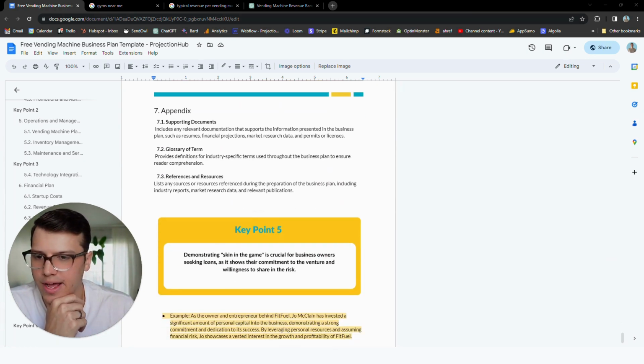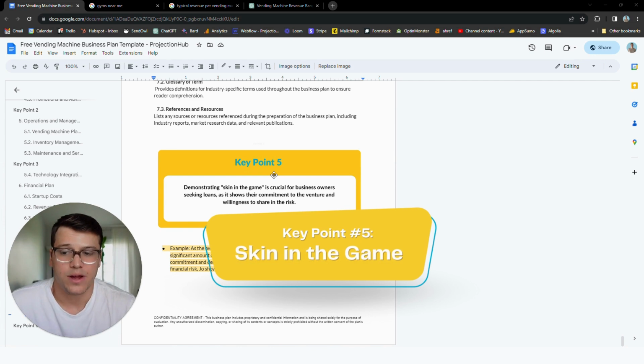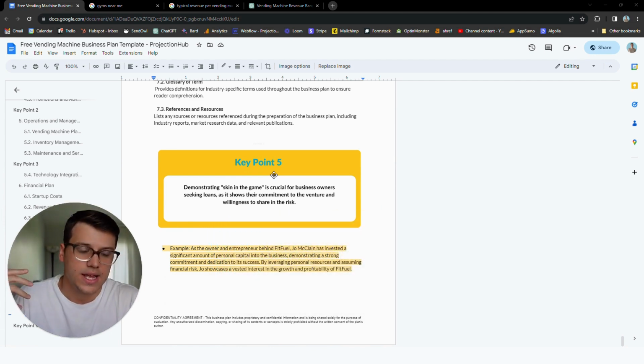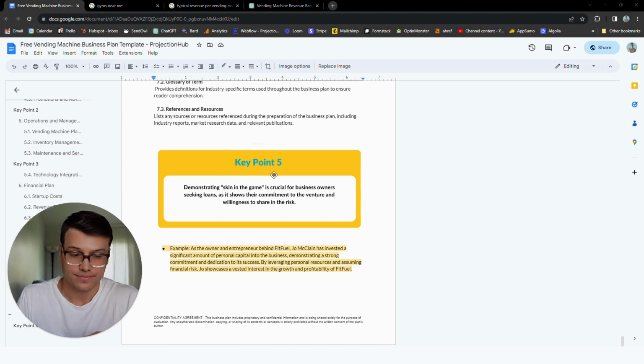And this is going to round out the business plan, but we have one more key point, and this is really geared more towards if you're trying to get financing, and that is being prepared to demonstrate skin in the game. Now, quick example of this, if you're going to go buy a house and you need a mortgage, let's say you're trying to buy a $300,000 house, the bank might say, okay, we'll give you $250,000 and put $50,000 as a down payment. And now if you default on that loan, not only do you lose your down payment, you also lose the house because the bank held a lien on that.